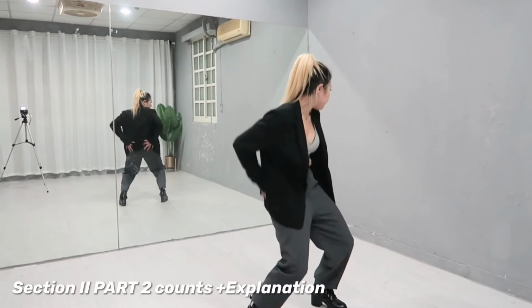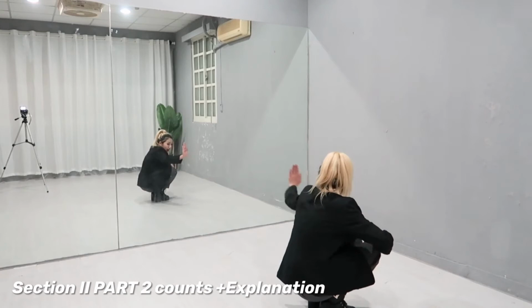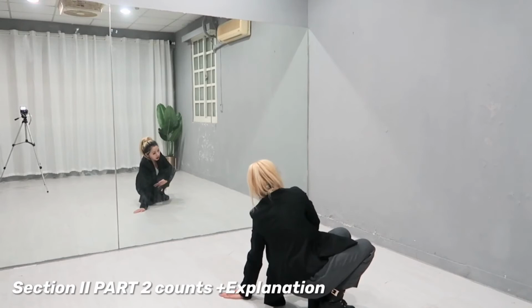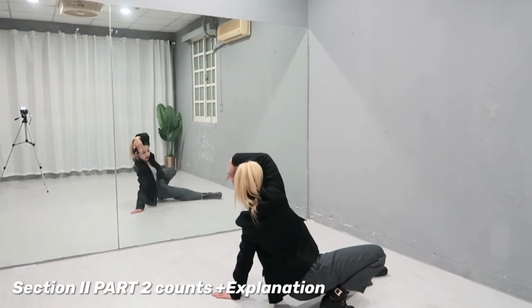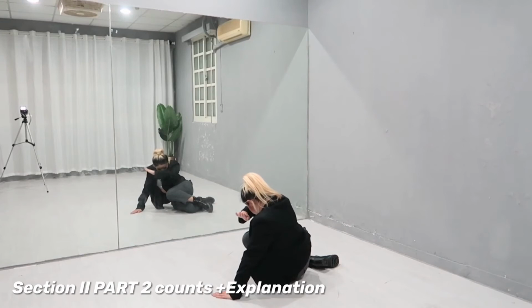All right, after we're gonna come down. Okay, watch carefully. Coming down, and then make sure you come down, and your left hand is put a little further from your body position because you're sliding out. So we are sliding out with our left leg, straight, sliding out. And then now you're gonna switch with your left leg. You're gonna come down, and then you're gonna open on the boom. Okay, and then bring it back.